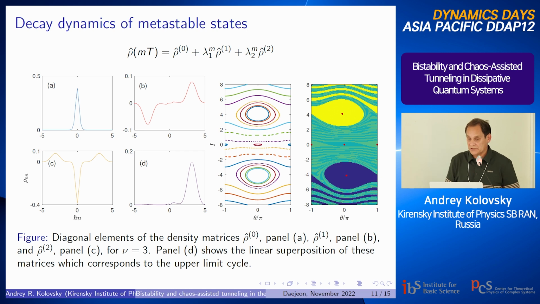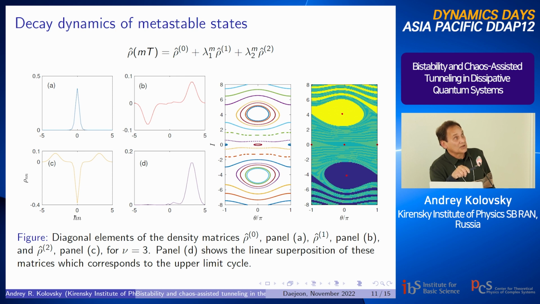Okay, so let's now study this. Now I show the eigenfunctions explicitly. I am studying this case of large driving frequency, when you have two resonances here and here. These are the diagonal elements of the first three eigenmatrices, 1, 2, 3. And you can immediately identify the first one, which is the ground state, the true steady state of the system. You see, it is around 0.